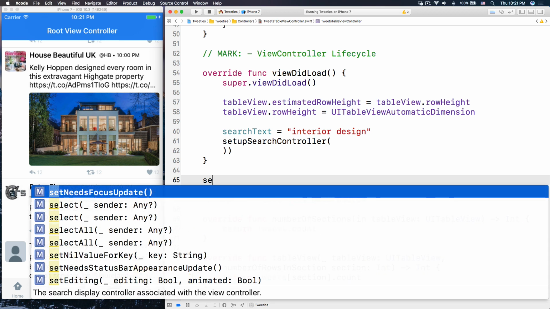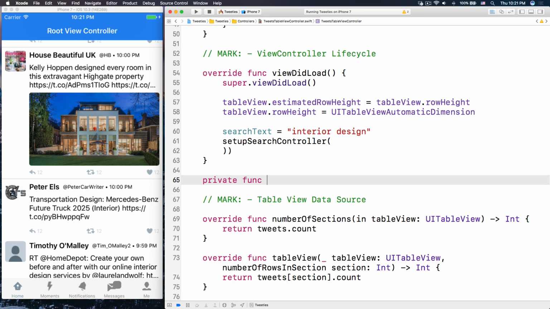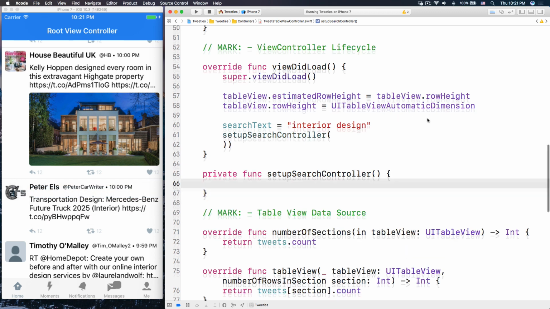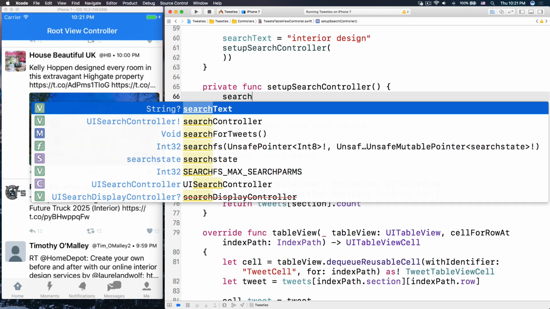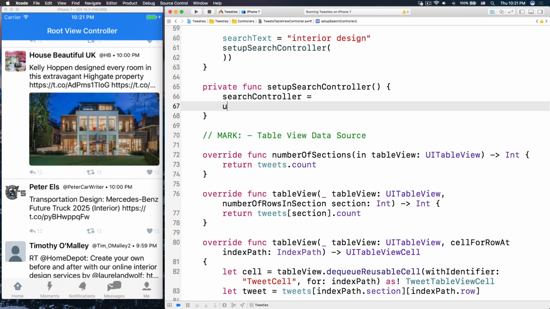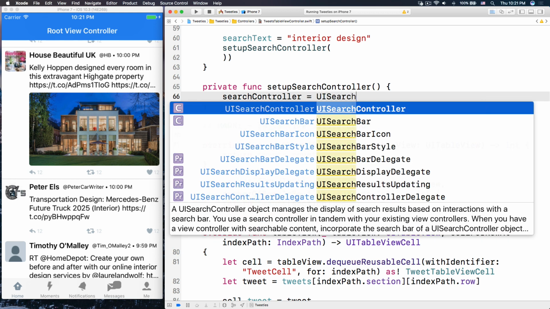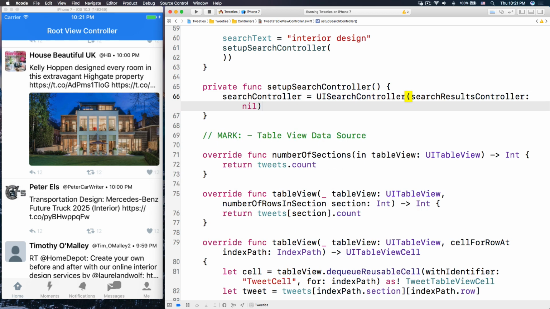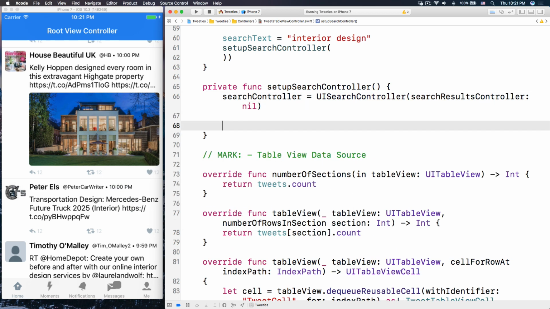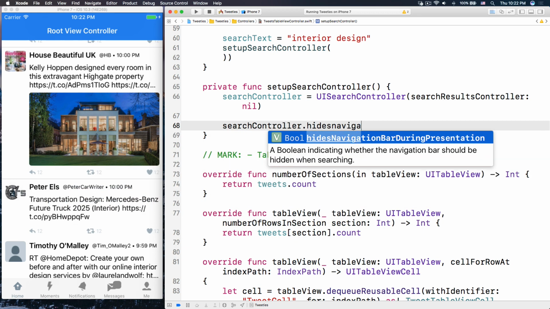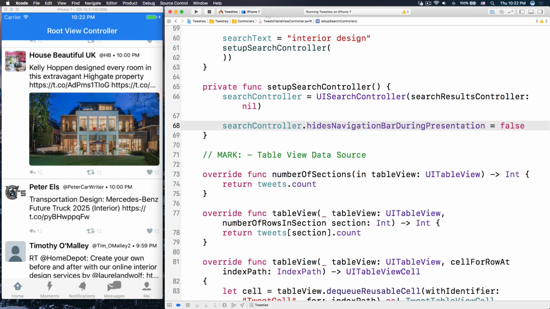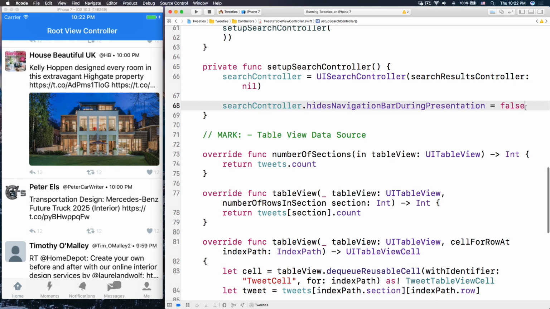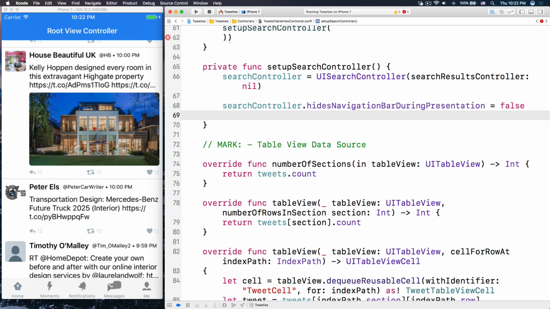Inside the setup func, private func setupSearchController, let's instantiate a search controller to be UISearchController with the search results controller to be nil, like this. And then I'm going to call searchController and set hidesNavigationBarDuringPresentation to be false, so that we'll always keep that navigation bar.